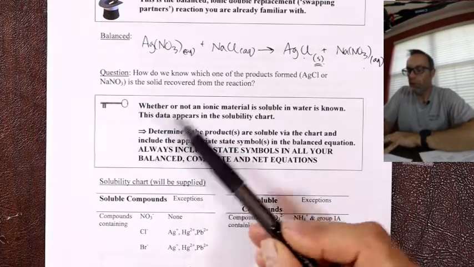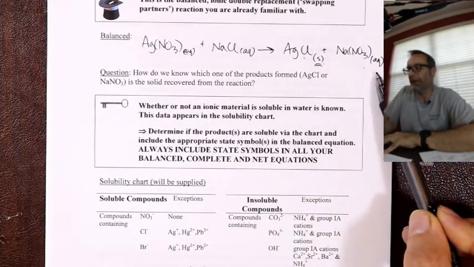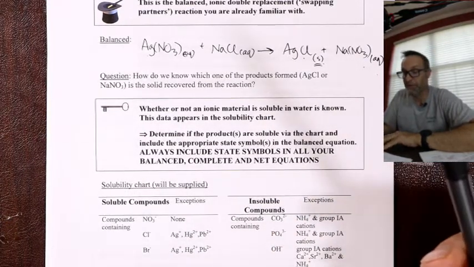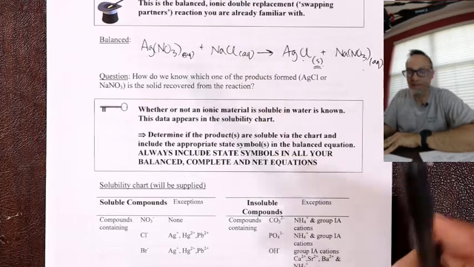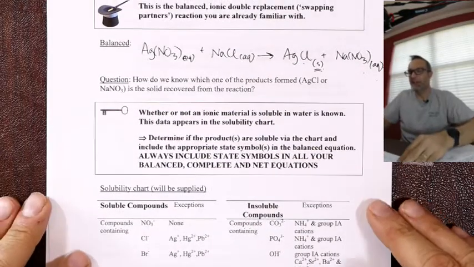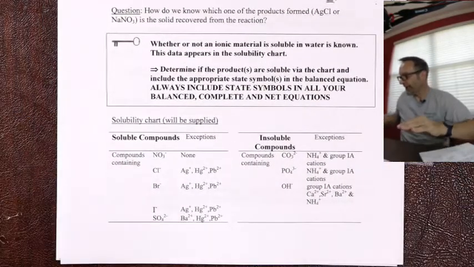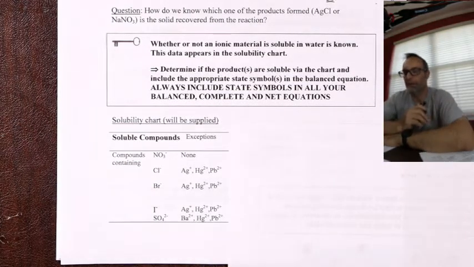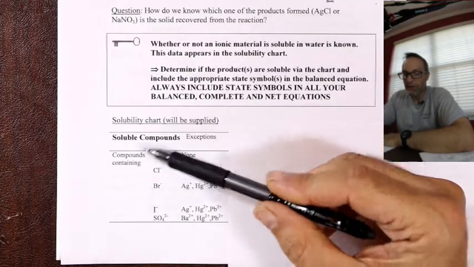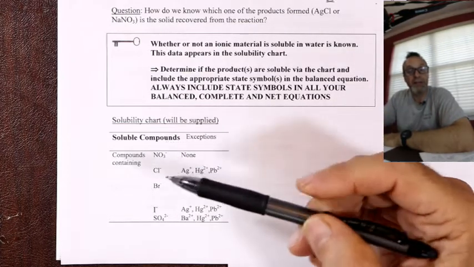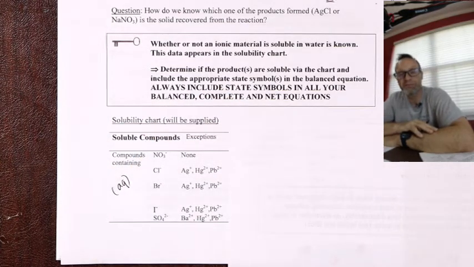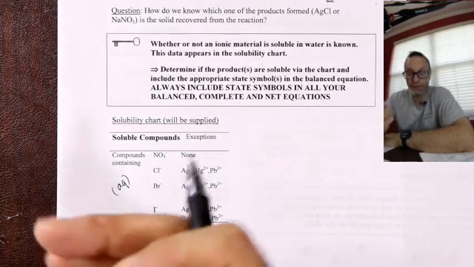So whether or not something's a solid or an aqueous, its solubility, can be determined by looking at a chart. It's called the solubility chart, shocker, right? Okay, so I'll show you the solubility chart. Now it's best if I just cover up one side, okay? It's like a glass half empty, glass half full situation. Now, if we look here, it says soluble compounds. Things that dissolve will typically have the aqueous state symbol. Not typically, all the time, right? So things that dissolve, aqueous, they're stuck to water.